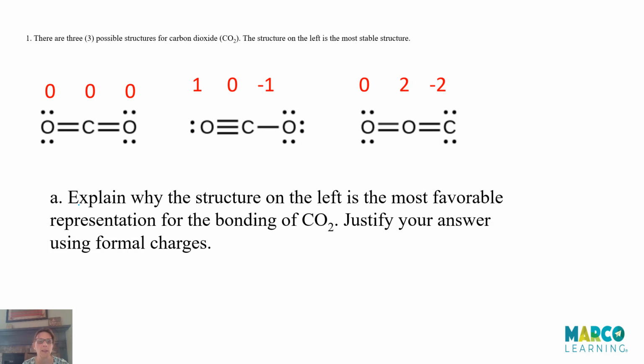The second molecule has a formal charge of 1 on the oxygen. So that's already not as good as a 0. And there's something else that's the matter with that. I'll tell you in one moment. And then over here, we see that there's an oxygen with a 2 here. So that's already a problem.